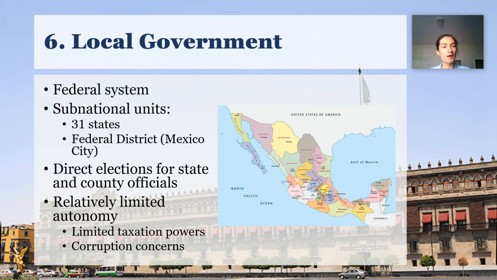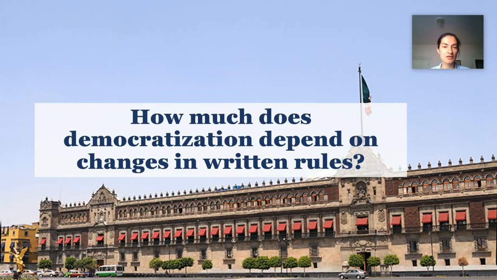That's all the information I want to shove in your brains today. I'm going to leave you with just one question to consider, although I'm sure there's a lot more stuff that you could talk about Mexico's regime. And that is this question of how much does democratization depend on changes in written rules? I've tried to split the emphasis in this lecture between formal amendments to Mexico's constitution, so things like creating an electoral institute, creating a federal judicial council, and also changes in just the dynamics of political competition in Mexico, which is a topic that we'll return to on another day.